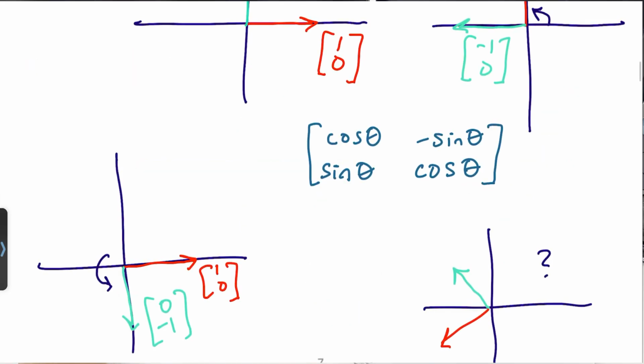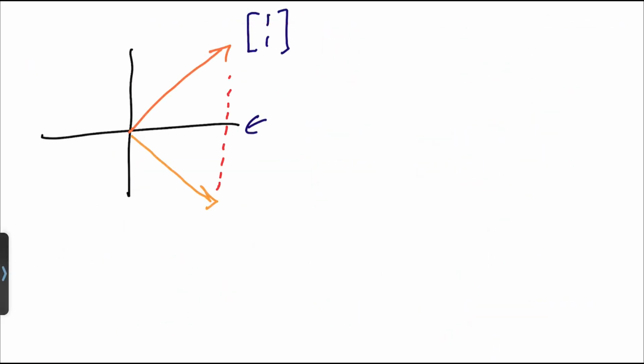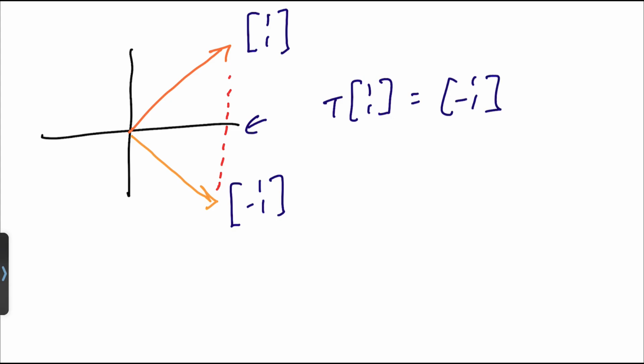And for something like this, in the bottom left here, I'm going to redo this example. So we have 1, 1, and we want to find what it is with the reflection on the x-axis. So that just means that we're changing the y-axis and making it negative. So that's going to be 1 and -1 here. Now we have to find a matrix that we can multiply times 1, 1, which will give us 1, -1. So how do we do that? So we have our identity matrix, which doesn't do anything when you multiply, and we could start fiddling with this.